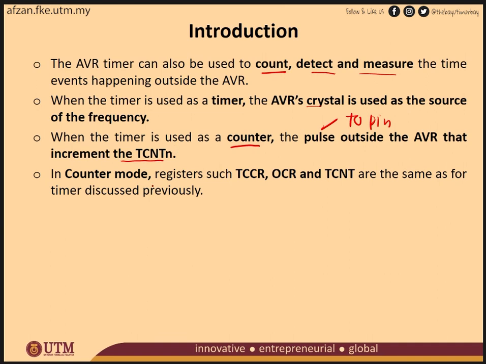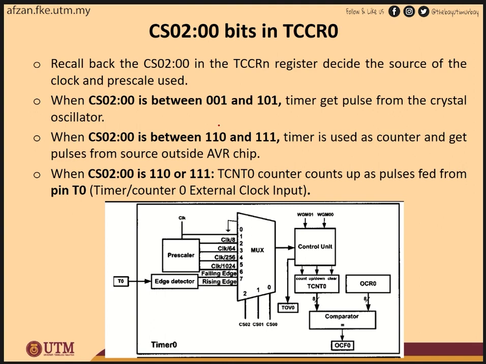So in counter mode, registers such as TCCR, OCR, and TCNT are the same as for the timer discussed previously. Okay, sama je. Your TCCR, OCR, and TCNT are similar to your timer programming. So we need to recall back the bits here inside your TCCR0. Alright, so here this is your TCCR.